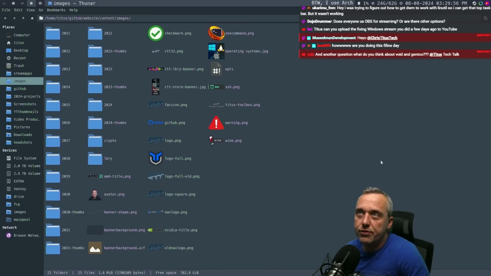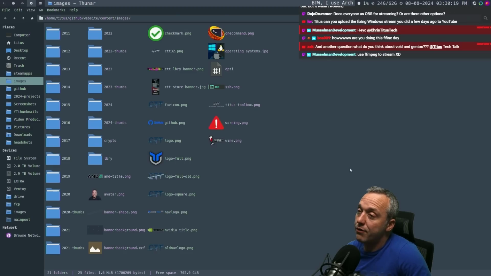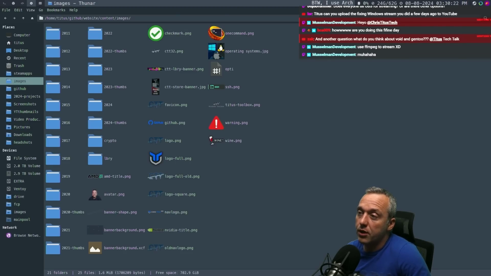Does everyone use OBS for streaming? Yes. And yes, there's other options, but they're no good options. OBS is what you use. If you have a problem with OBS, well, the other options are complete dog poo, and you shouldn't use them. So learn OBS, love OBS, stream with OBS. There is no other streaming software that you should use, nor would I ever recommend anything other than OBS. There's just OBS, and then imposters, copiers, profiteers, and terrible, terrible pieces of software that's not OBS. So use OBS.